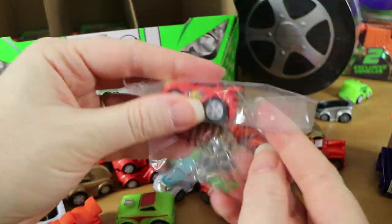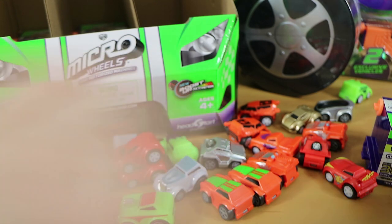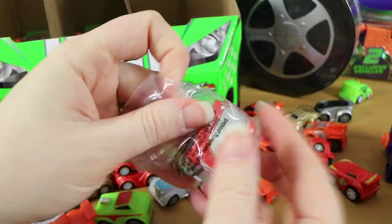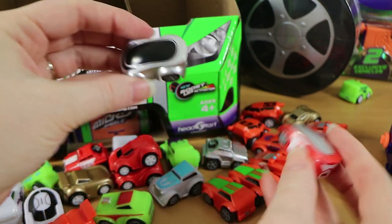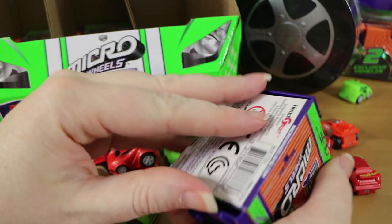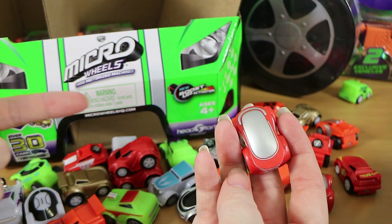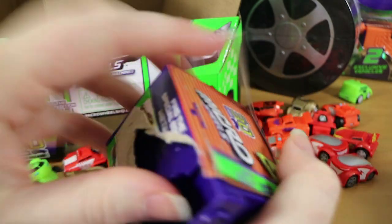Well that looks like one we might need - I think this is Wildstyle. It's so wild, and style, with its style. Next we have - oh it's the E-Car. So that's the common version of that design. Oh I like both of those - they've both got their pros and cons. Alright so that marks off one that we were looking for. Oh hey there's another E-Car. So it looks like maybe a couple of the commons are the ones you get two of in a box.